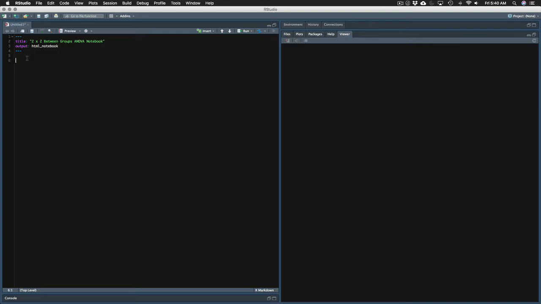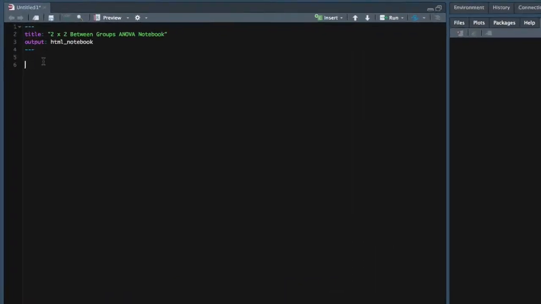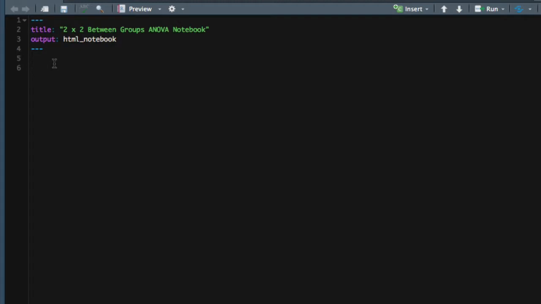So I think it's a good habit whenever you're creating a notebook in R to start by installing all the packages you're going to need. Sometimes you'll get partway through your notebook and you'll realize you need a new package, and you need to install a new package. What I recommend in that situation is that you go back up to the top of your document and install the package there. So I'm going to call this first section installing packages.